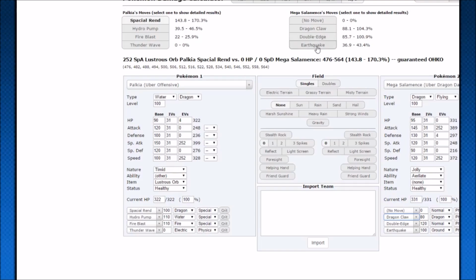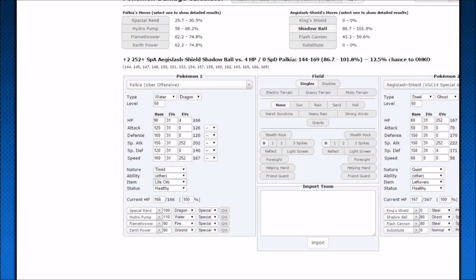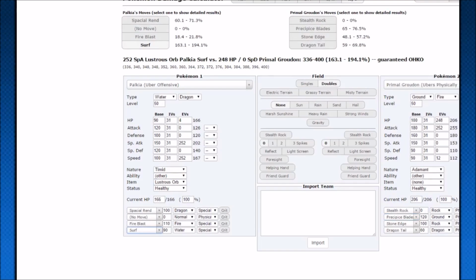So a lot of your matchups, it just boils down to, does Spacial Rend work? Yes. Do you have that one coverage move that works against tons of Pokemon? Here's the thing, when you set Palkia on your team, you don't know what Pokemon are going to be on all of your opponent's teams. You might find situations where you're going, darn, I wish I had Earth Power. Darn, I wish I had Thunder. Darn, I wish I had Fire Blast. But you're never going to be ready for everything you see with the Palkia.